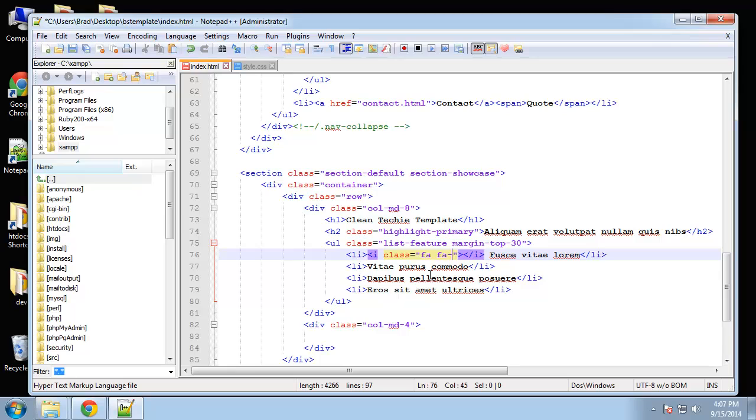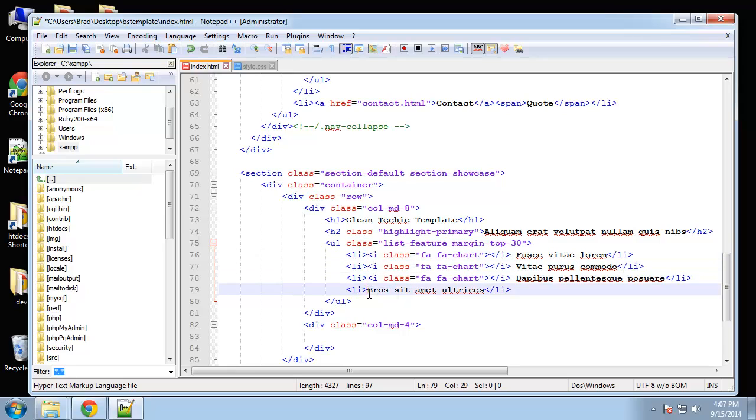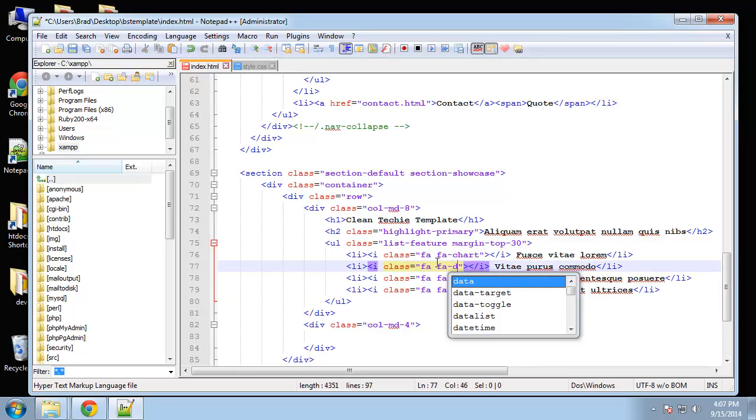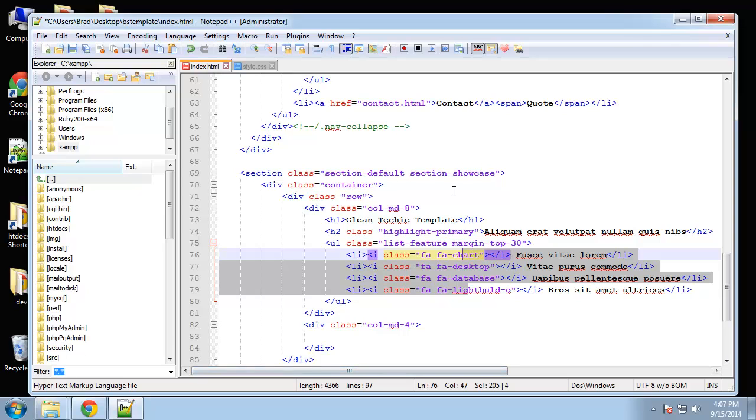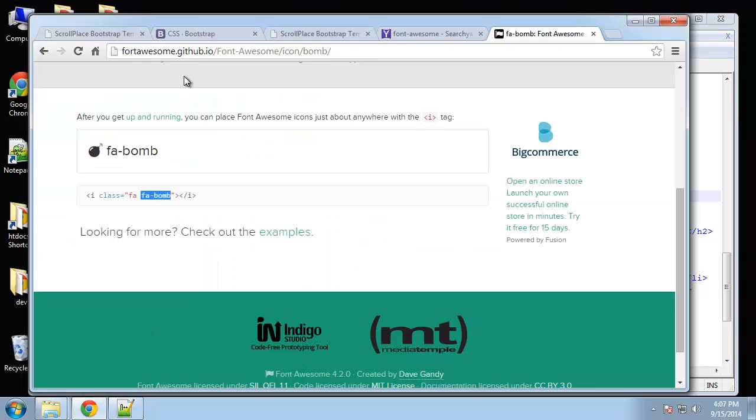Okay, so the first one we're going to do FA and then FA chart. And let me just copy this. Okay, so we get chart, and next will be FA desktop, then FA database, and FA light bulb O. And you can find these class names on the Font Awesome website.